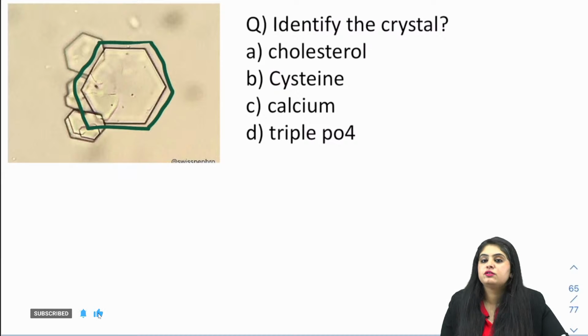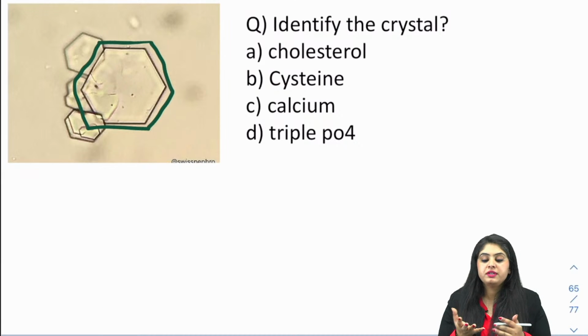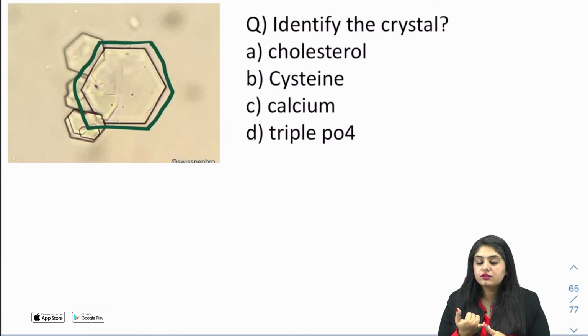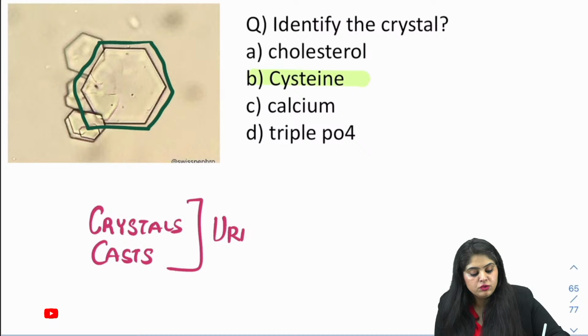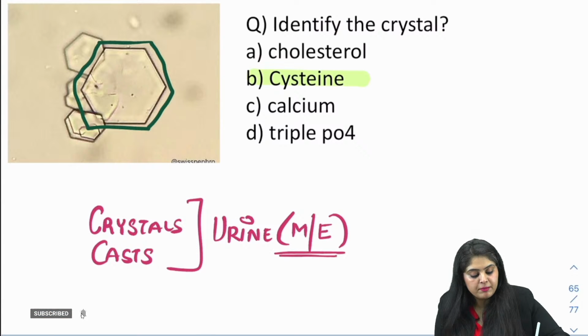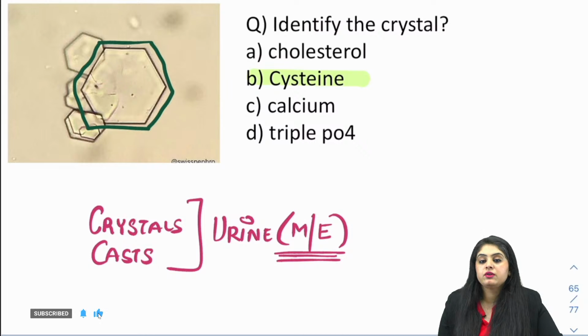Very good. So now two things are left. What are we left for today? We have to look at the pictures of the crystals and the casts. Answer is in front of you, okay. But tell me, where am I seeing these crystals and casts? What sample have I got from the patient? So crystals and casts are seen in a urine sample. So I am going to do a urine microscopic examination, and that I will see all these findings.